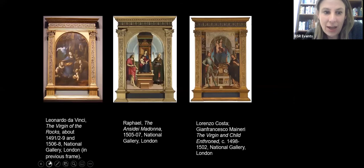I think what interests me when I was researching this is that from the guidebooks written at the time, when they were collected in the 1880s, 1890s, they understood that these were very different types of altarpieces. The Leonardo is actually referred to as a triptych with its two flanking side wings in the 1890 or 1892 edition of the National Gallery guidebook. The Virgin of the Rocks, they understood, would have had a predella at the bottom, which was missing. And the Costa, there would have been a lunette of the Pietà above it. So the San Giobbe frame type makes these into very similar types of objects, which I guess had clear advantages in terms of display.